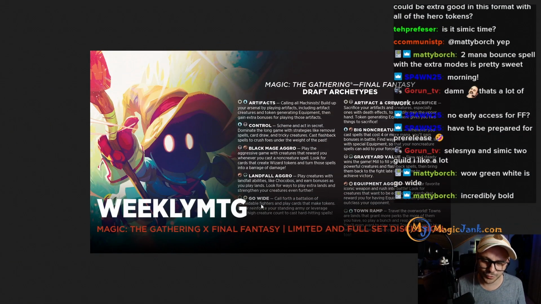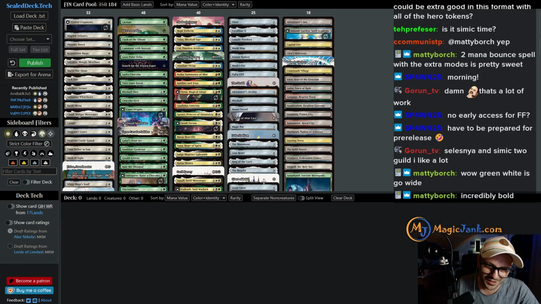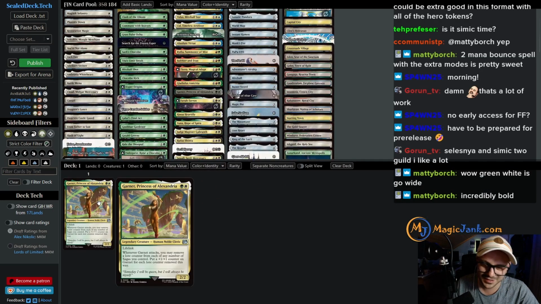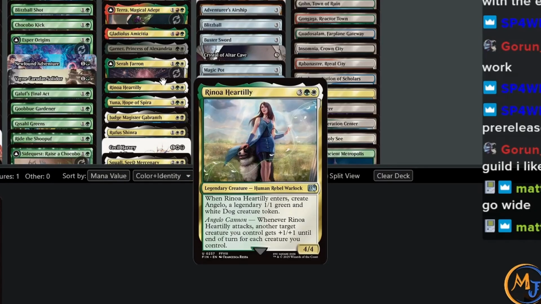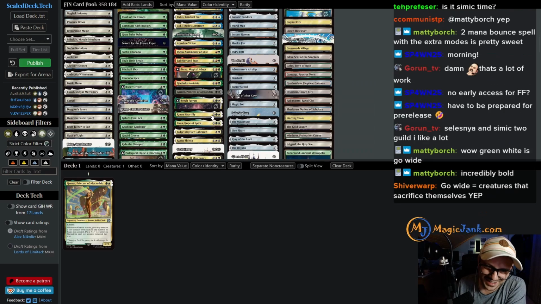Okay, so this is going to be hard to read, but they're stating Green-White is a go-wide deck. Let's see if that is true. Let's debunk that myth once and for all. Green-White 2/2 lifelink. Whenever this attacks, you may remove a lore counter from each of any number of Sagas you control. Put a +1/+1 counter on this for each lore counter removed this way. So that's not a token card. That's not a go-wide card. That's a Saga card. So for 5 mana, it's a 4/4. When it enters, create a legendary 1/1 green-white Dog creature token. Whenever Rinoa attacks, another target creature you control gets +1/+1 until end of turn for each creature you control. Okay, so that is a go-wide card, kinda, sorta.